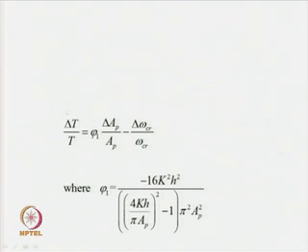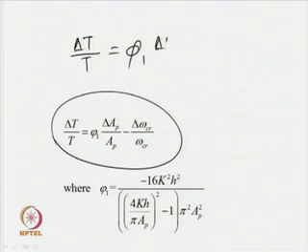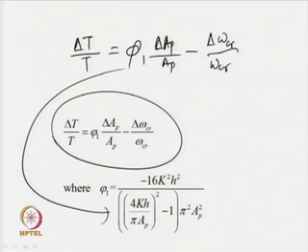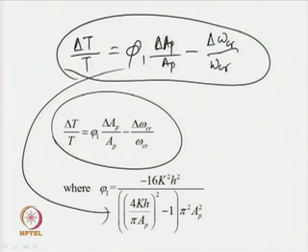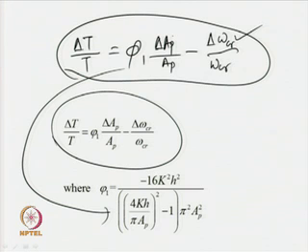Okay. So, finally, what happens when you substitute the partial derivative terms in the expression, the relative error of the time constant can be found: delta t upon t as phi 1 delta A p upon A p minus delta omega c r upon omega c r, where phi 1 is given by this constant. Now, what information will we get from this relative error? You see, if there will be relative error in the measured quantities omega c r and the peak amplitude, which one is going to contribute more to the relative error associated with the time constant?